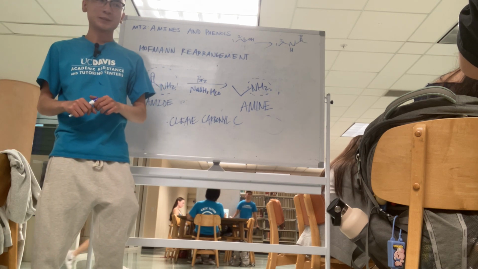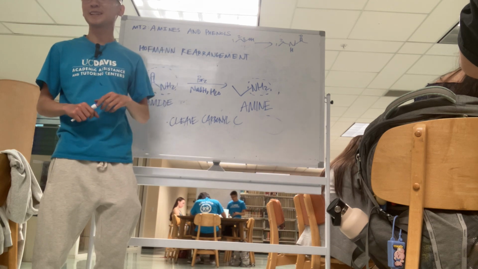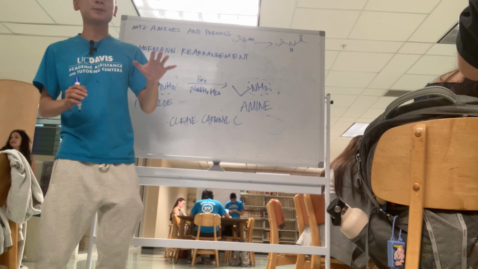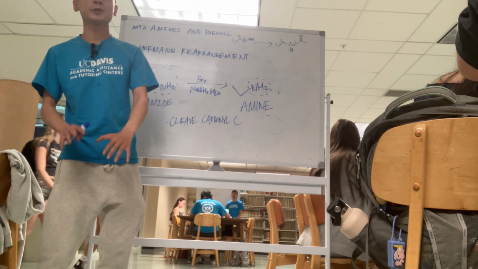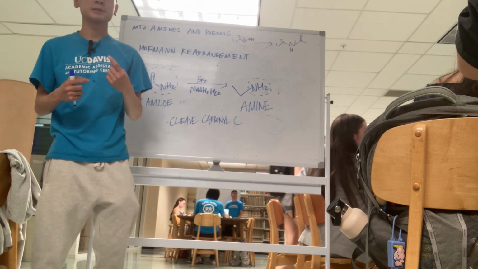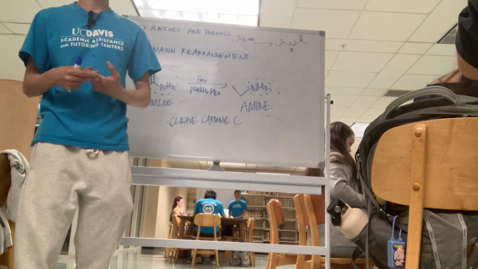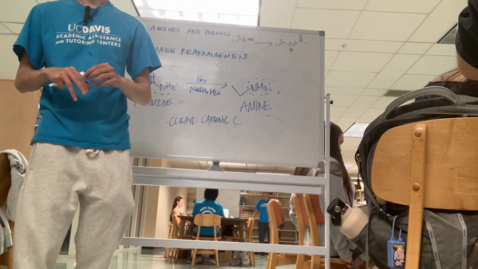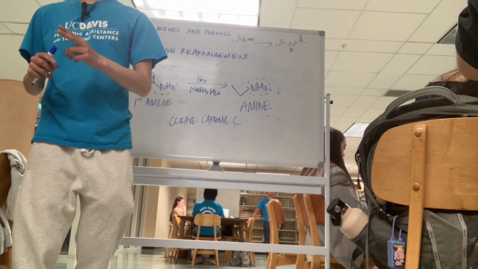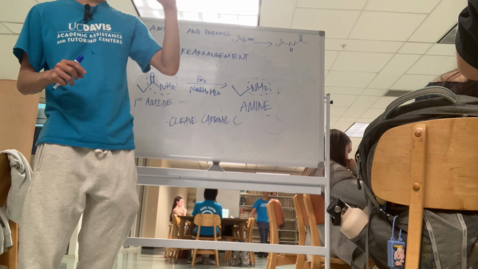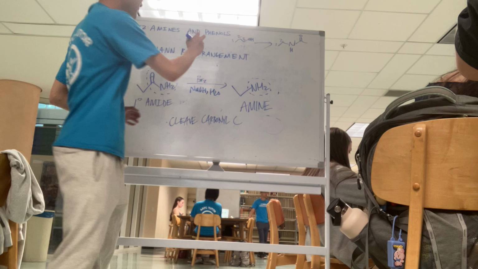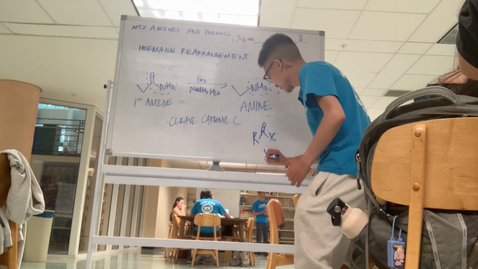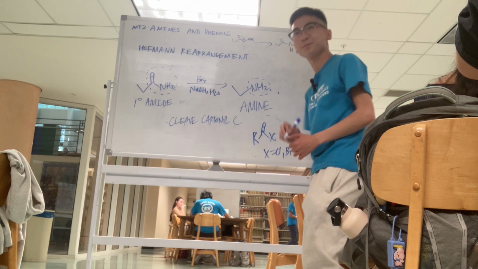So a hint for that is think about the most reactive derivative. What is the most reactive carboxylic acid derivative? Right. So esters are going to be a lower reactive derivative. There's a whole list of them. The options are acyl halide, anhydride, carboxylic acids, esters, amides, nitriles. Which one of those is the most reactive? Anhydride is the second most reactive, right? The highest reactive one is the acyl halide, right? This one here. The most reactive is this acyl halide, where X could be chlorine or bromine, right?